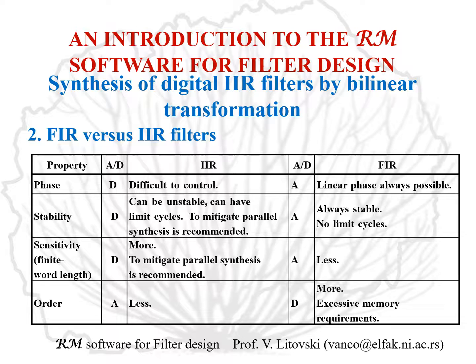Of course, there is a price for that. Stability is jeopardized in IIR filters, and one has to use parallel synthesis to mitigate the stability problems, while the FIR filters are always stable. There are no limit cycles, no oscillations. Sensitivity is more exposed in IIR filters, and to mitigate it, parallel synthesis is also recommended, and it is less exposed with FIR filters or non-recursive filters.